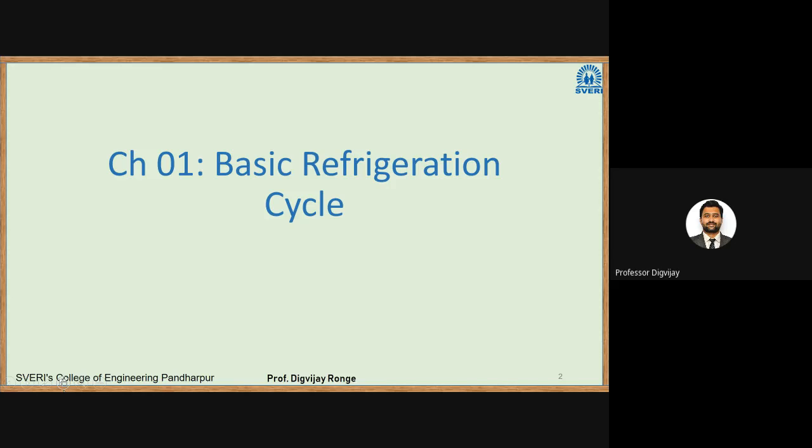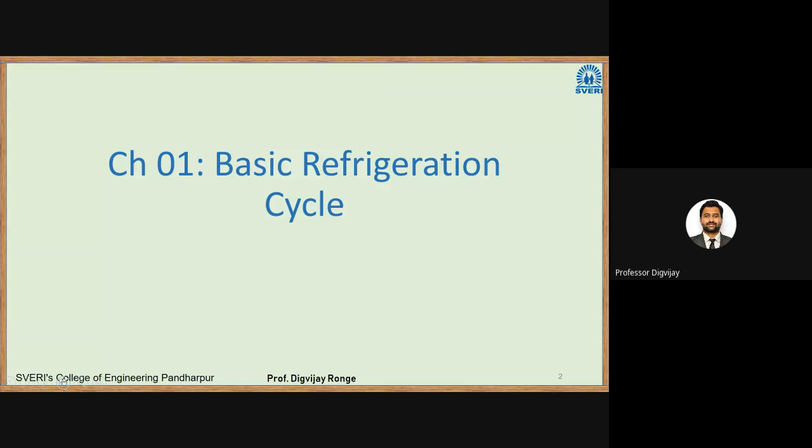Also I told you about the cooling towers. Cooling towers are used to cool the water coming out of the condensers. There are multinational companies involved in manufacturing of these components. Last lecture I showed you Alfa Laval's heat exchanger. Alfa Laval is a very big company, and one office is in Pimpri, Pune. Along with heat exchangers, they have other components also. So today we'll see what the types of this vapor compression refrigeration cycle are.